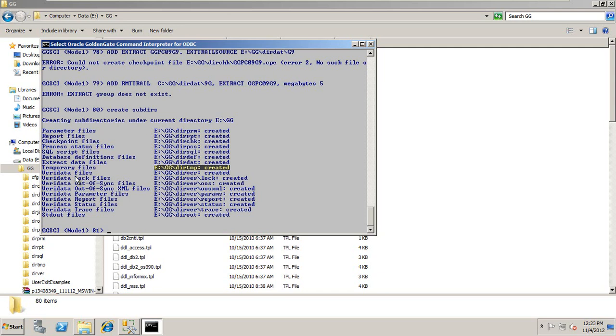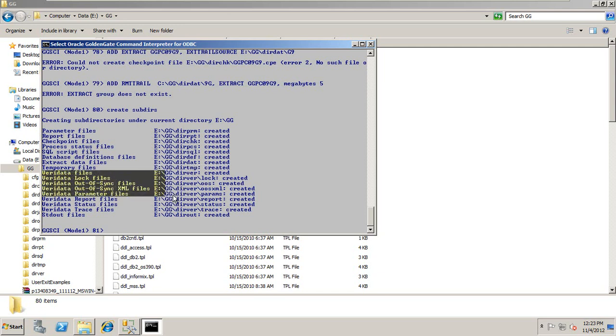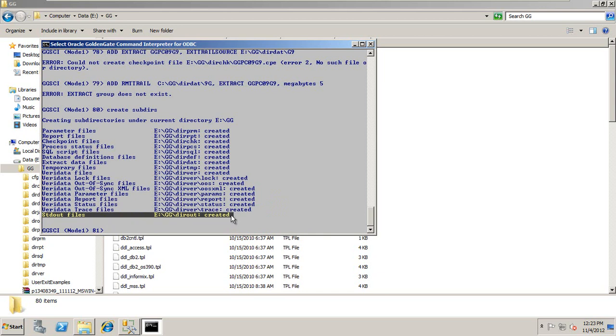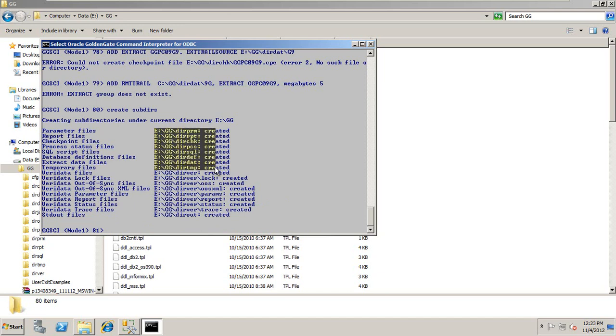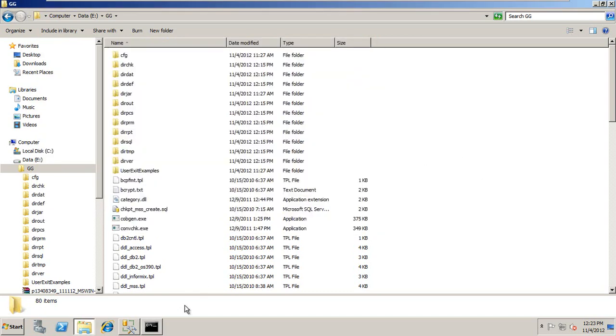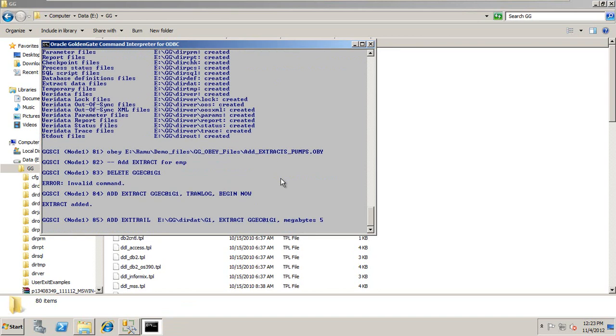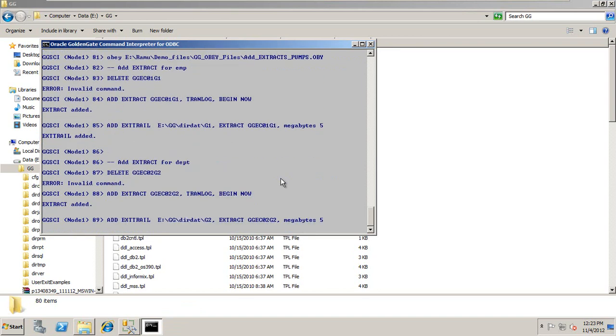I do not know about the next one at this time, so I'm not going to explain anything about it. Standard out is not being used at this time, but we have one directory here. These are the typical directories that you may be working with. Now we created these directories, so if I run this obey file, it will not complain that it could not find the directory.